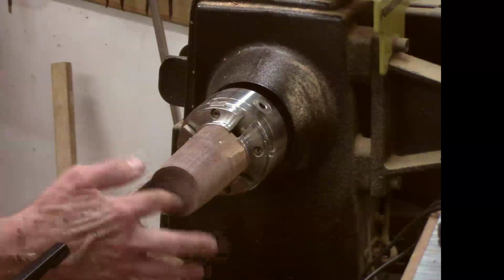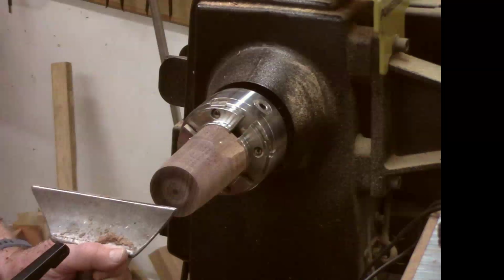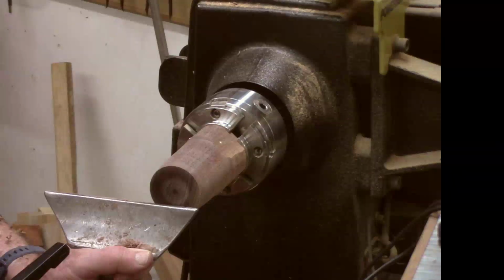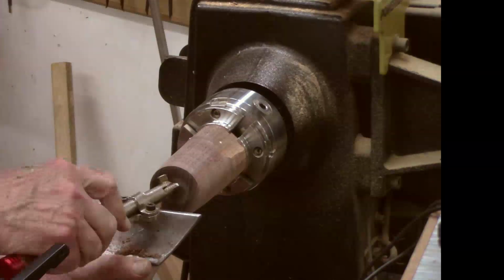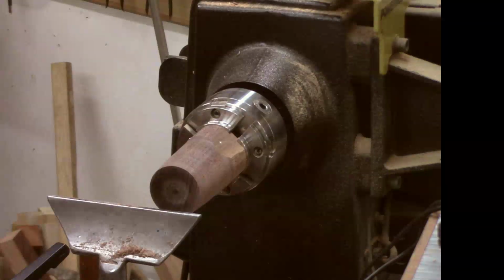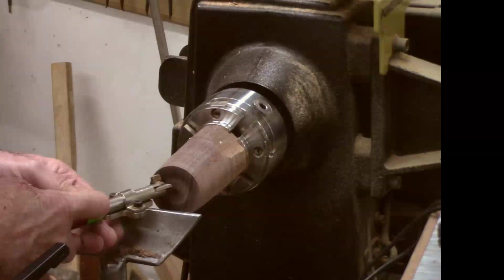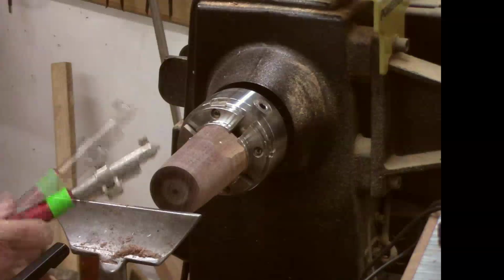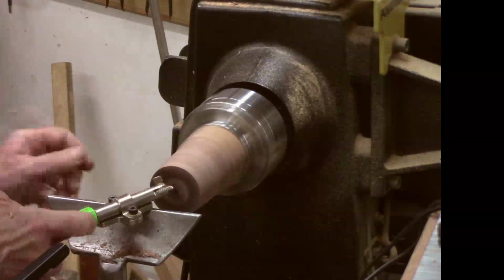We're going to sand the bottom, then we're going to decorate the bottom. I'm going to use the Sorby micro spiraling system. And that'll do it. I'm going to come in just a little bit off of center and come out just a short ways. We're going to turn the speed down to no more than about 450.